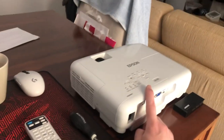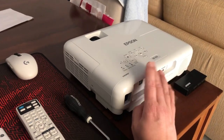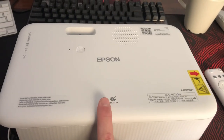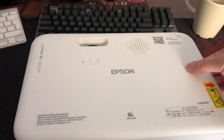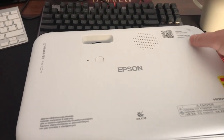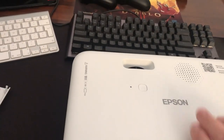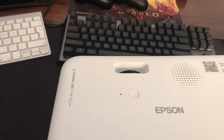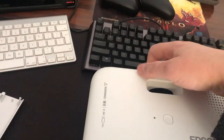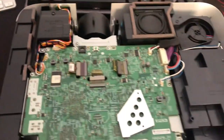If you open this, you can see that the main board is of a standard quality. If you open this, the quality is less. You can see the connections on the board that are as cheap as possible. Now, while I do with one hand, let's see. I have already taken off the screws. It's going to fight me. Yeah. Come on. Ta-da!